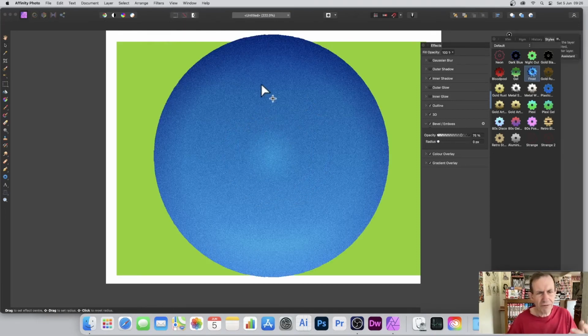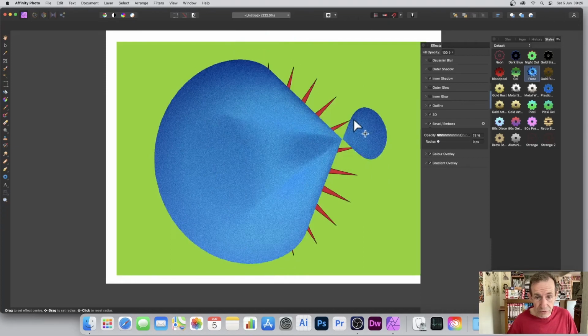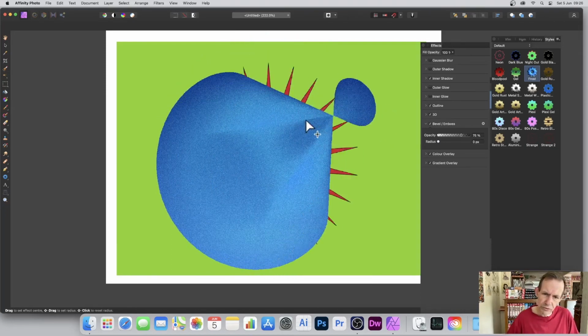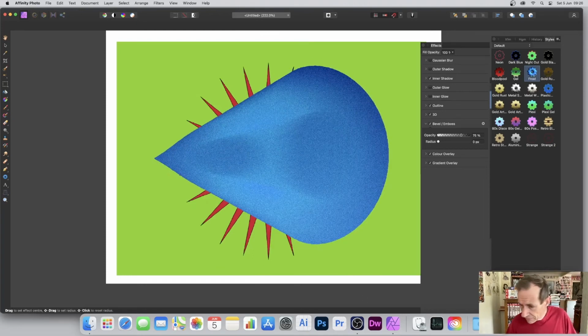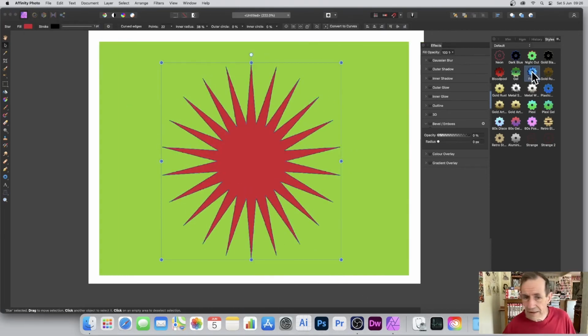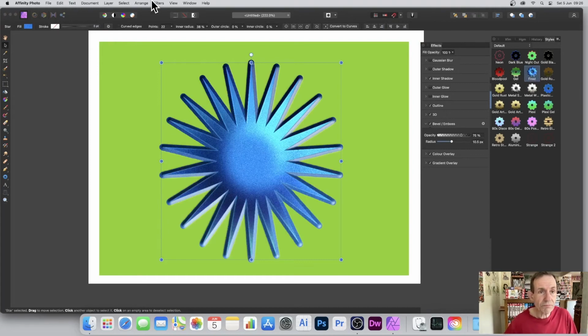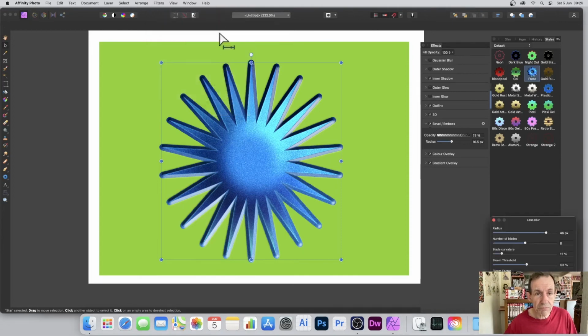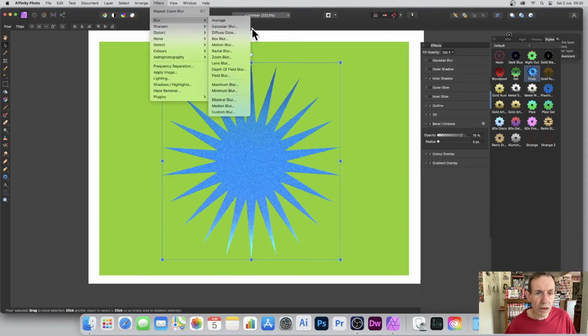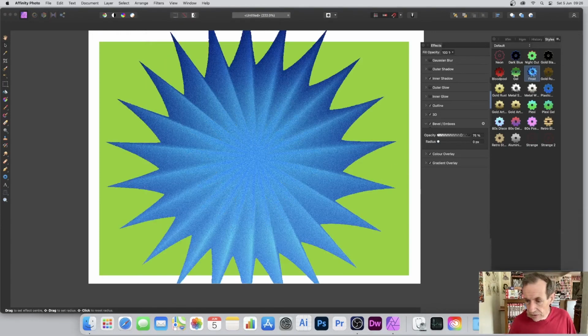You end up with this very weird effect. However, of course, you can still move this around, and you can see then you've got this lovely sort of unusual effect there. Actually, I'm just going to not use the donut. I'm just going to apply that to that, just because I thought, interesting. So filters, blur, and zoom blur. And you can see then you get this very nice sort of effect there.